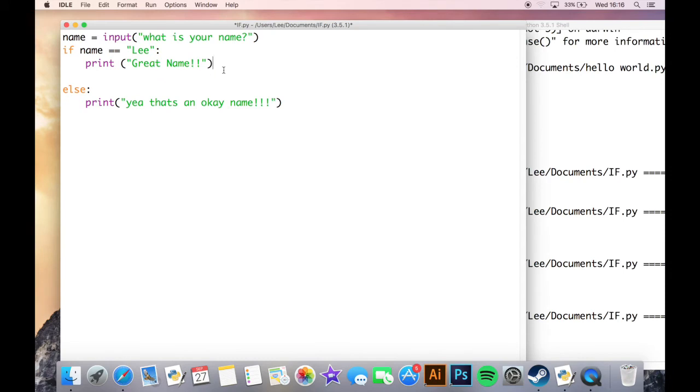So we have our if and we have our else statement. We are now going to build on the middle part of this statement. And if we want to add more criteria checks along the way, so if name was equal to other things, we could output different things, basically. And the way we do that is we use elif statements.